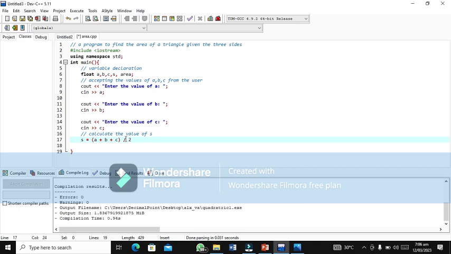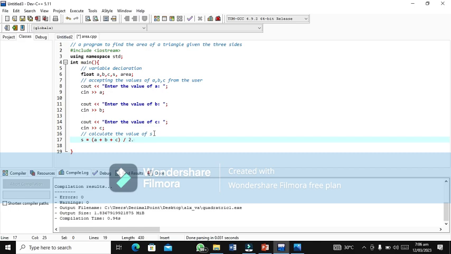Now, there is something that we need to take note of whenever you are performing an arithmetic operation that deals with division in C++. You need to take note of typecasting. Since all these variables A, B, and C are of type float, if you are dividing by an integer, it's going to do a typecasting on the result and might not give you an accurate result.